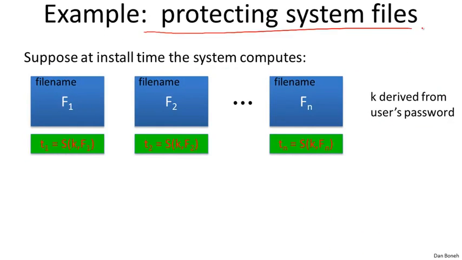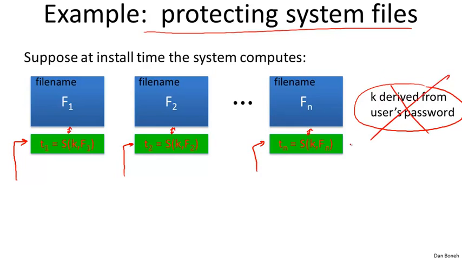In particular, let's see how MACs can be used to protect system files on disk. So imagine that when you install an operating system, say when you install Windows on your machine, one of the things that Windows does is it asks the user for a password and then derives a key K from this password. Then for every file that it writes to disk, in this case the files F1, F2 up to Fn, the operating system would compute a tag for that file and then store the tag along with the file. So here it concatenates the tag to each one of the files. And then it erases the key K, so it no longer stores the key K on disk or in memory or anywhere.